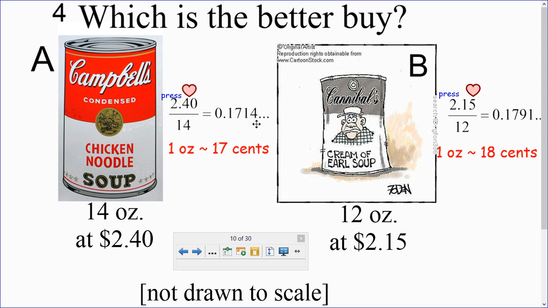So, let's see how much one ounce of Primaveral Soup is. So, we're going to take $2.15 and divide that by 12 ounces and that gives us 0.1791. Now, I notice these decimals are pretty close. So, I'm going to round this off because it's 17, 9. I go up 1, make that 18 cents. So, one ounce would be 18 cents. Now, I have to decide which would be the better buy. Well, if the soups are pretty much the same, I would just compare the unit rate, the one ounce of soup. So, one ounce of soup is 17 cents and one ounce of can B is 18 cents.